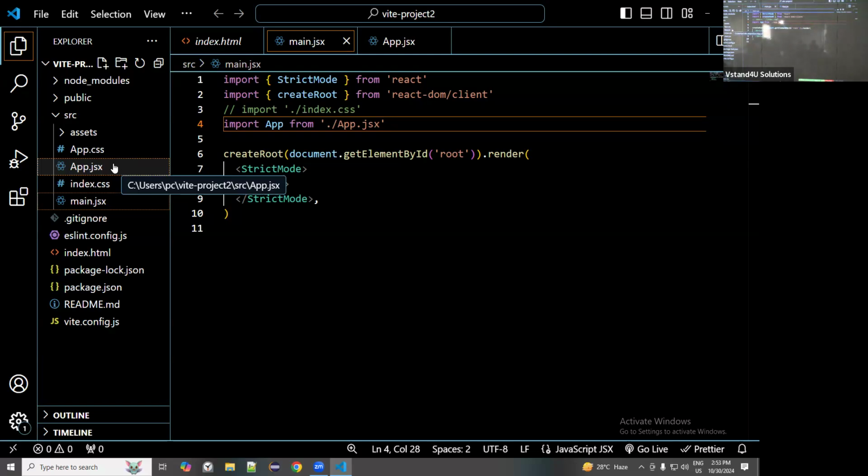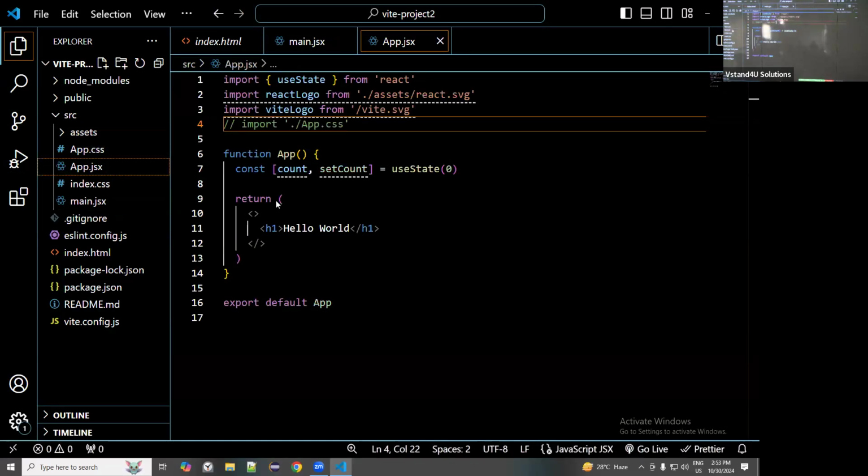HTML code used to get saved in .html, CSS in .css, JavaScript in .js. But yesterday I told you, since React.js gives a link between your HTML and JavaScript code, it will be saved with the extension .jsx. What is JSX? JavaScript XML file. Clear? Whatever component you have to mention, you will always mention inside app.jsx. So now I will go to this app.jsx.